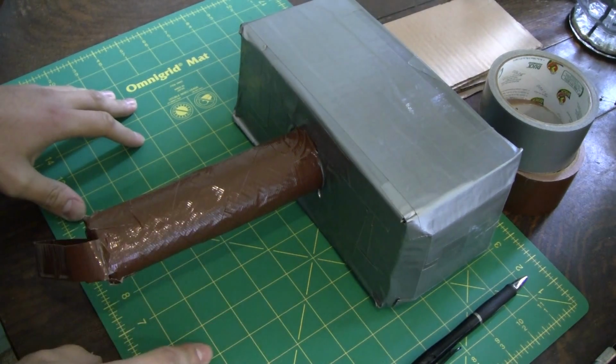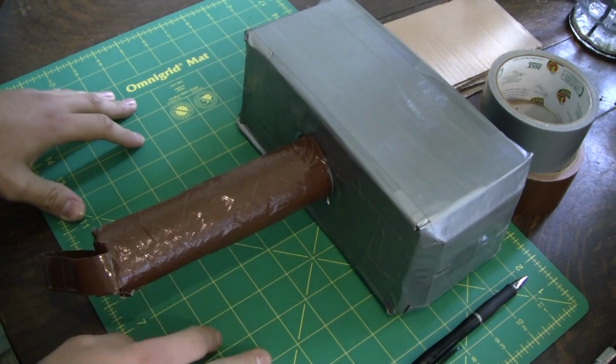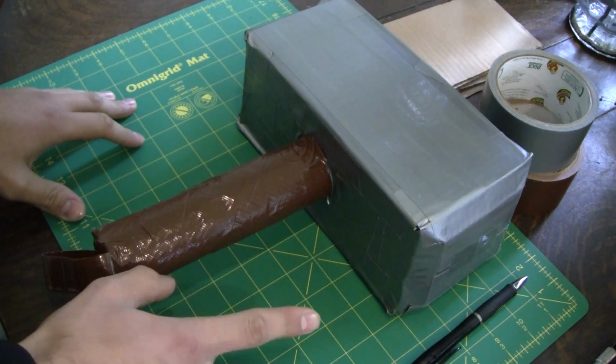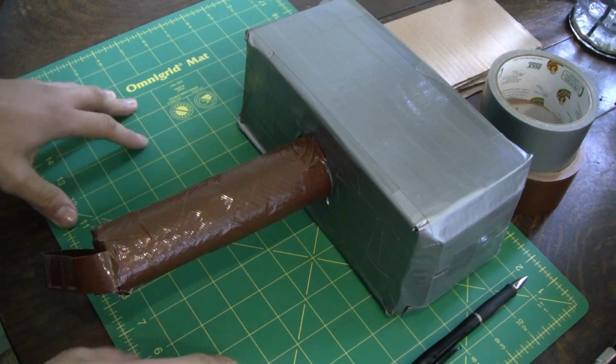I've gotten a lot of requests to make Thor's mighty hammer Mjolnir, especially with the Avengers coming out in less than a week. So I thought I'd film a tutorial and show you how to make this awesome prop. This is going to be a hybrid tutorial. We're going to use a few other things besides duct tape. So without any further ado, let's discuss the materials that you're going to need.